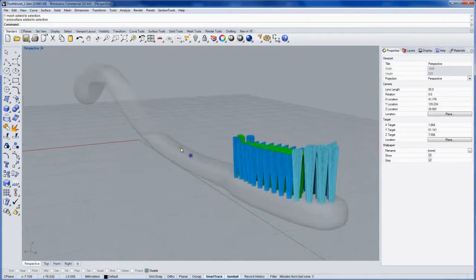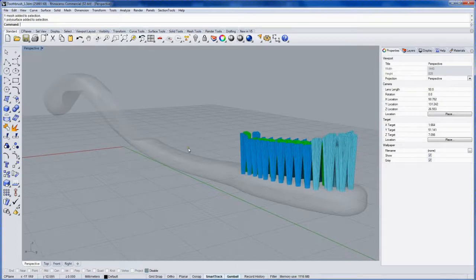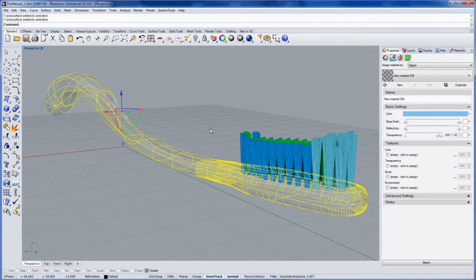Now, in the rendered mode, you don't see any refraction of the grid or objects behind this because the rendered display mode is just happening off of the graphics card. But when we do an actual rendering, which is called ray tracing, the refraction quality of this material will come into play.